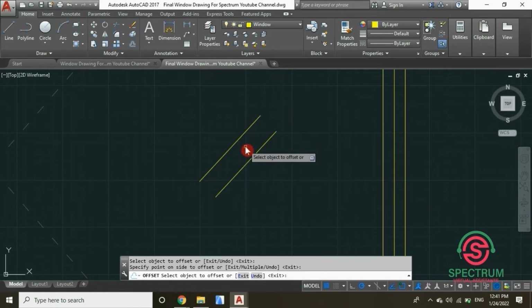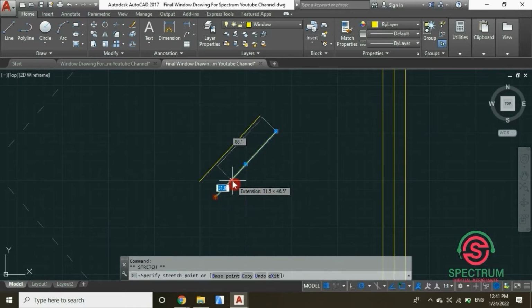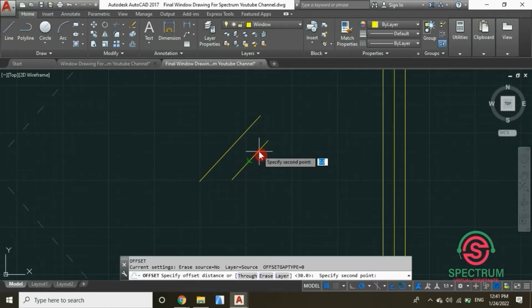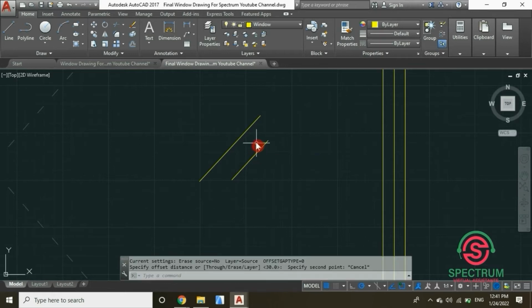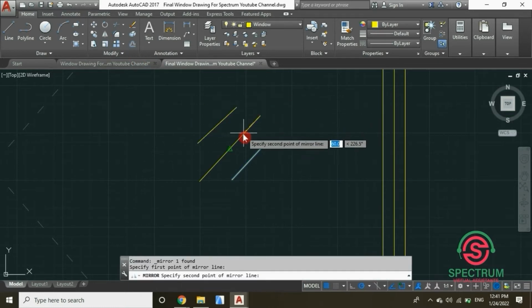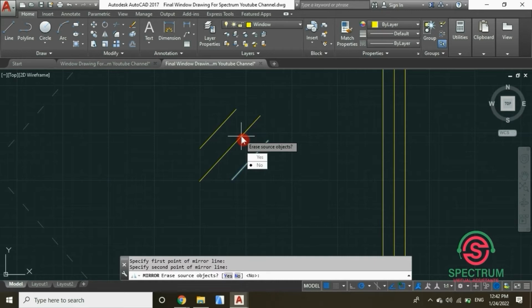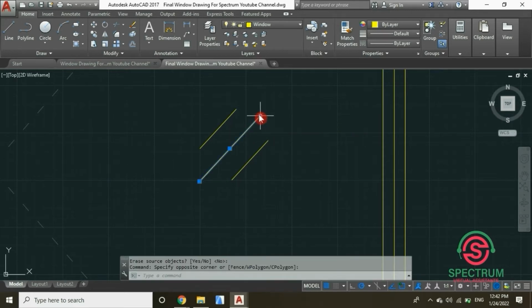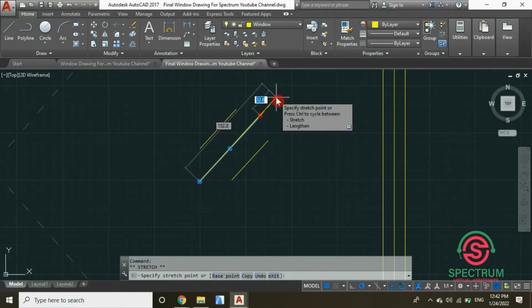And now let's change the length of this line and then enter. Select that line and then let's mirror a copy of that line. Select no. Now let's change the length of this line.